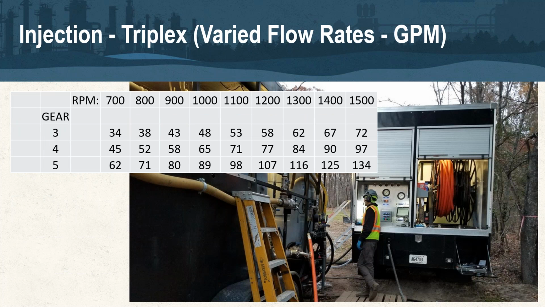So going back to that PTO comment and the triplex pump and how it couples up to the Kenworth truck, again, we literally call it switching gears because that's what we're doing. If we need to vary the RPM, the speed entering that pump off the PTO, we can change our flow rate very quickly. It gives us a wide operating range, which is necessary for varied geologies and areas we're exploring, not just features or fractures, but secondary or tertiary features in the borehole. And this gives us great flexibility as we move up and down the borehole on site.